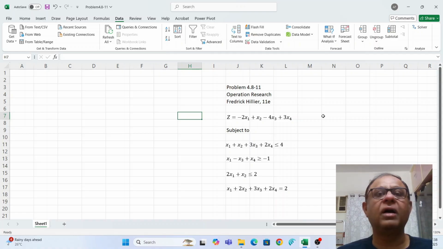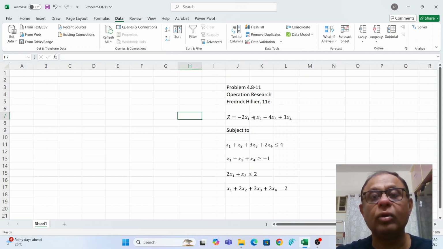Today we will learn how to solve a linear programming problem using Microsoft Excel. For this, we will use the Excel solver. The solver is usually available in Data, and under Data you will find it on the right. That is, you will find Solver here. If you haven't installed it, you can go to Add-ins and install the Solver. Now let's get back to solving the problem.